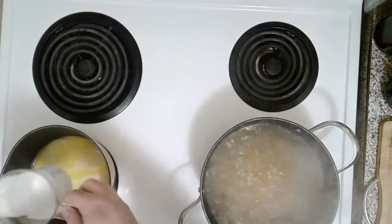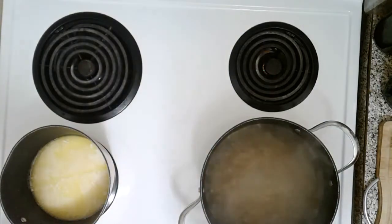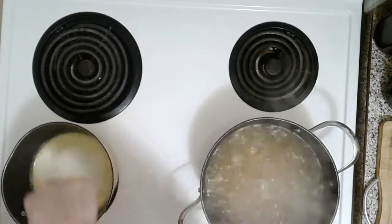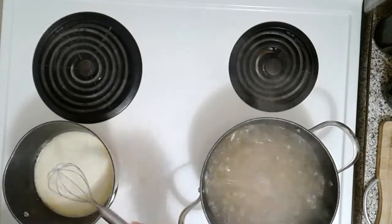Awesome. Now we might add more milk as we go. But until then, let's just whisk it on up. Should I just use another spatula for this? It's gonna make a lot of noise.